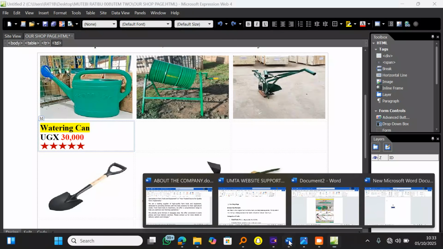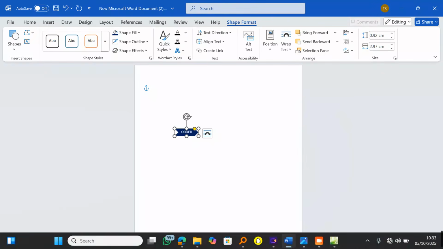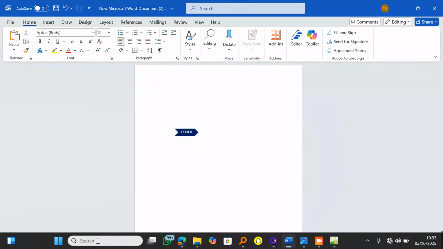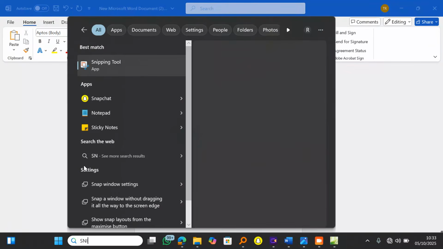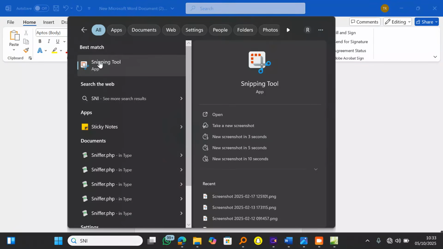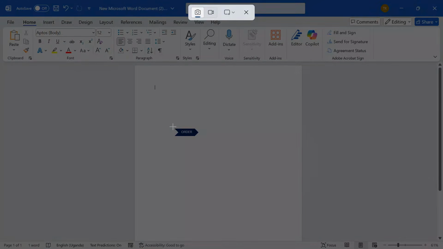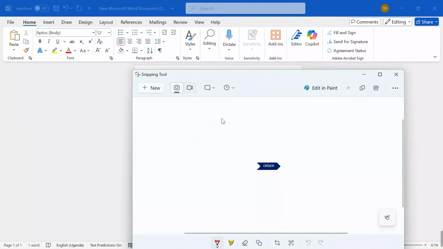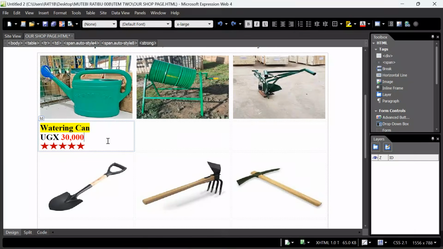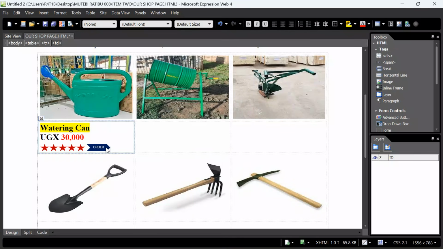Let me go back to my Word file. Over here, I want to activate my snipping tool. I come back here. I say snip. I now want to take it as an image. Get the snipping tool from the search area, come to option new, and then snip out this shape the way we had composed it over here. Yes, I snip out, Control C to copy your snip, come over here, and then do what we call pasting. Control V. When I Control V, yes, here we go.